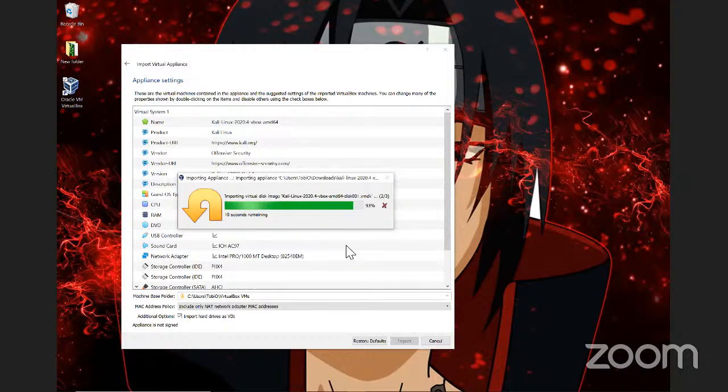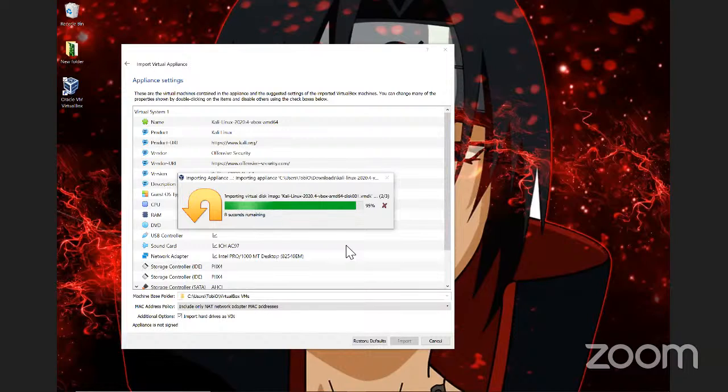JJ, do you think a VM would be a nice test machine to analyze malware? Yeah, it'd be a good machine to analyze malware because even if you lose to it, it doesn't affect your actual system. Love it.